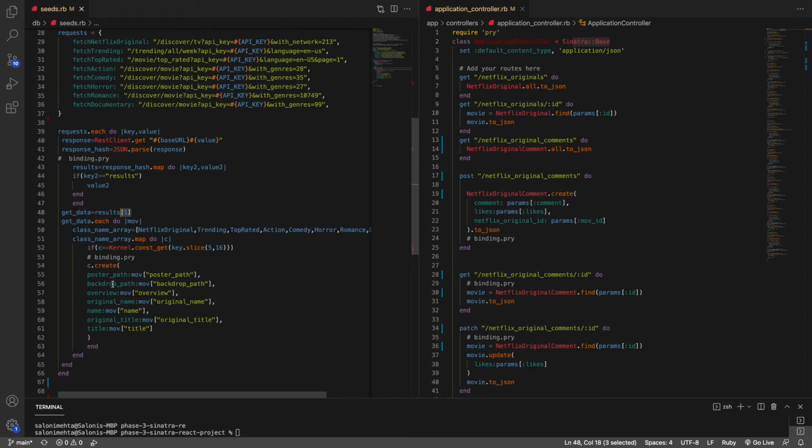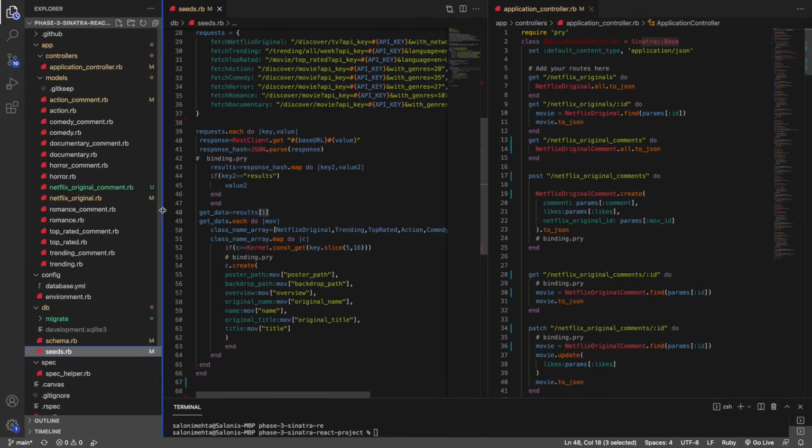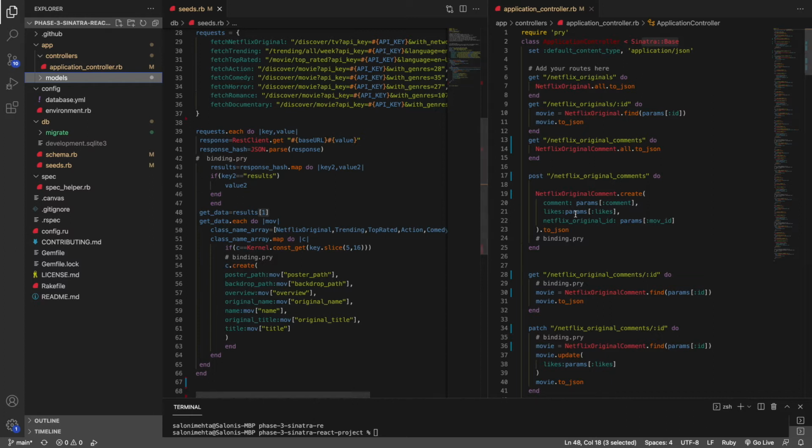Before I get to this part, it's very important that I talk about the actual classes. When I worked with this project, at this point I had to think about what classes I would need and what tables I would need in my database. So I created, let me show you right here, these are all my models, and as you can see, there are a lot of them. I needed a model for each individual category because of how this API was structured and how I had different information for each individual category. And each individual movie, I wanted it to have a corresponding comment section.